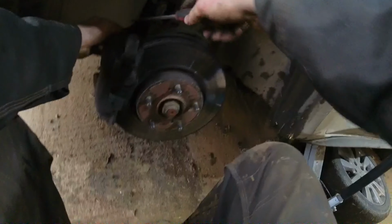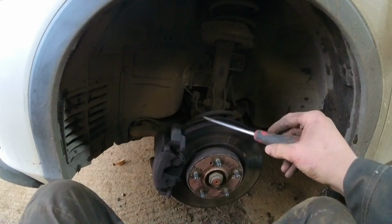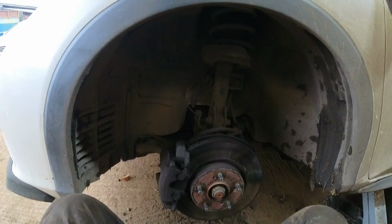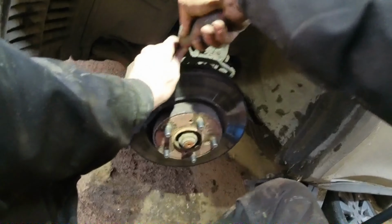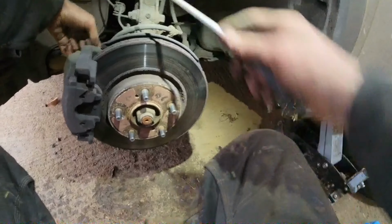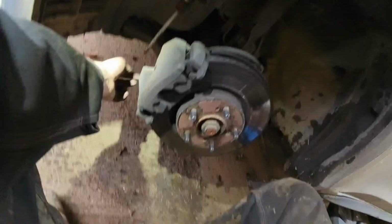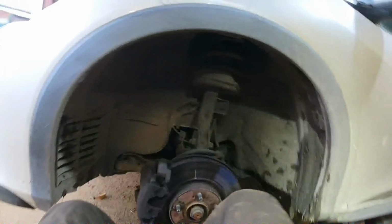Next thing we want to do is pop off these caps off the back here. Shed a bit of light on this situation, if we can. Maybe we're out of charge, are we? Out of charge. So we just want to pry out these caps for the slide pins, because opening the slide pins is the easiest. So that's what I'm doing here. There's them two caps out. Now we'll turn the wheel.